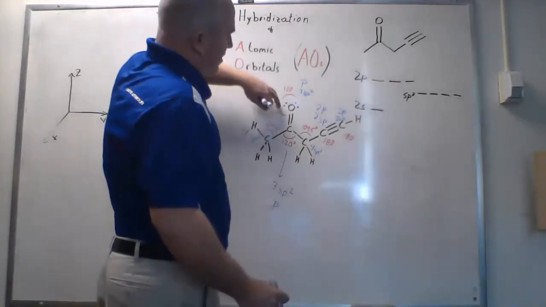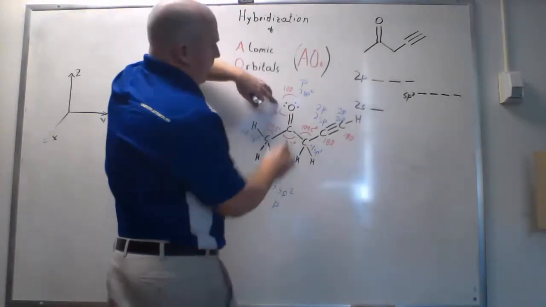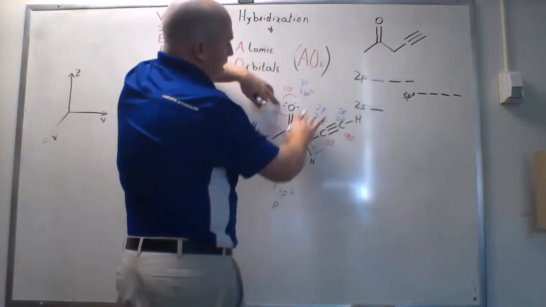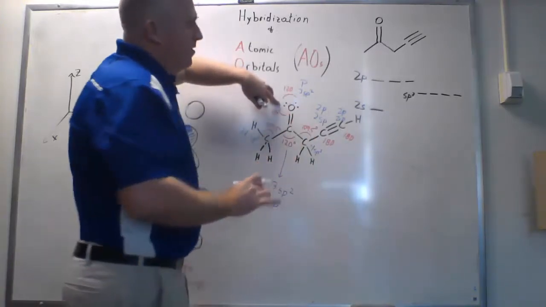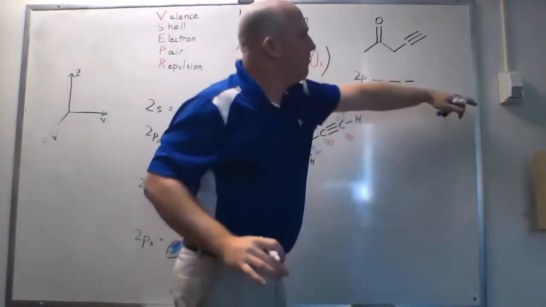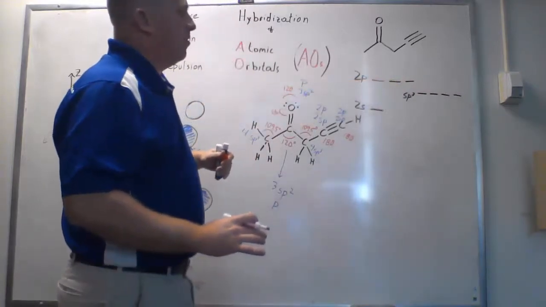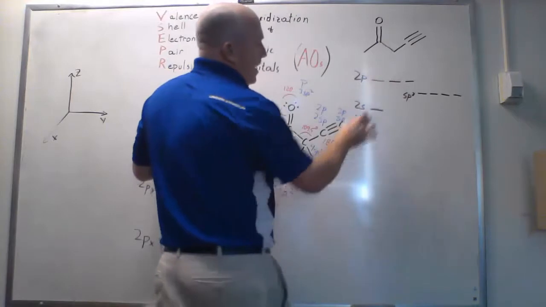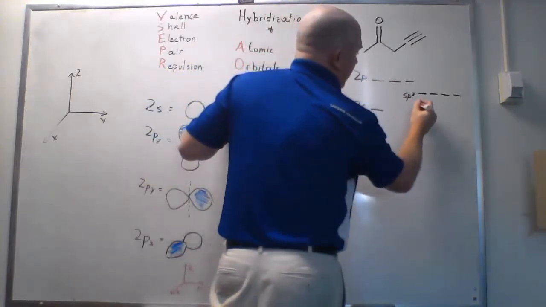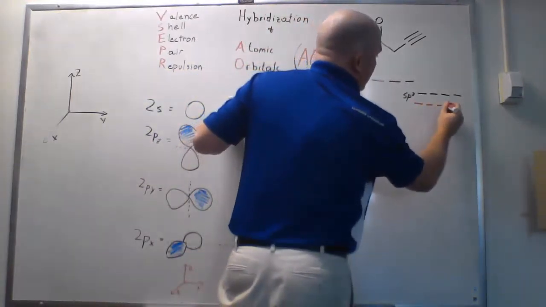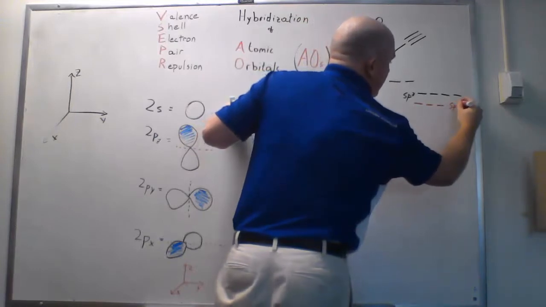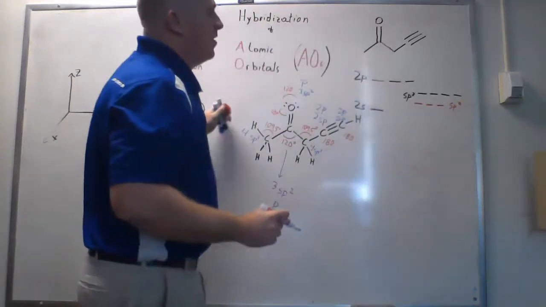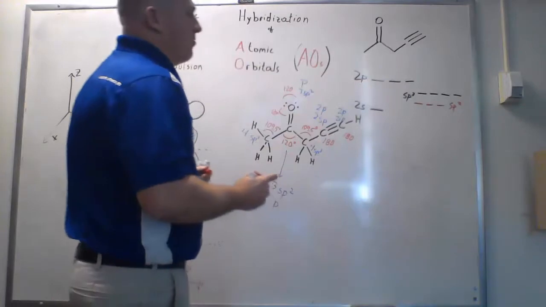Imagine I'm the oxygen atom instead of the carbon, and I only need to make bonds to 3 different things. Then it doesn't make sense for me to make 4 different sp3 hybridized orbitals, when in fact I could do better if I mix in more of the s relative to the p's and I lower the energy of the hybrids that I generate. So now I'm going to generate 3 sp2 hybrids that are going to be lower in energy than the sp3 hybrids would be.